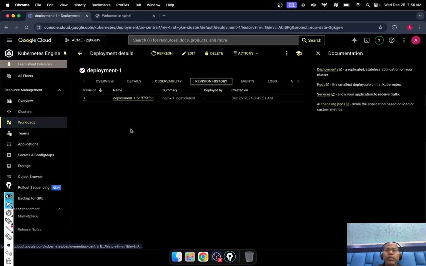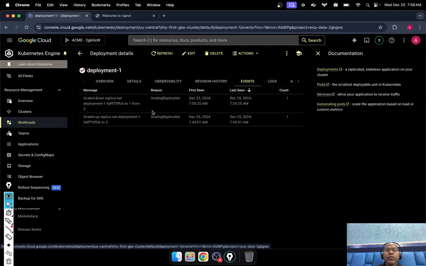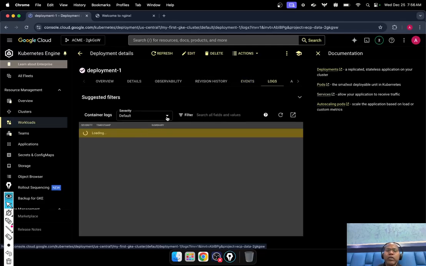And which versions we have deployed: multiple versions you can deploy here, and this is the events tab. If you want to check the logs, these are the log files. Go and check whatever log level you want, like info, debug, and whatever is going on.